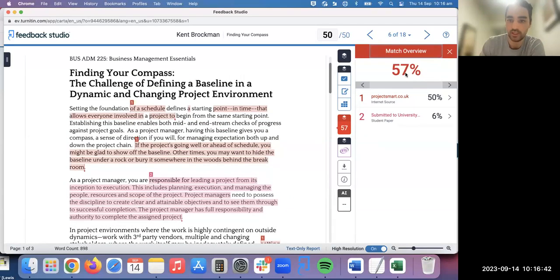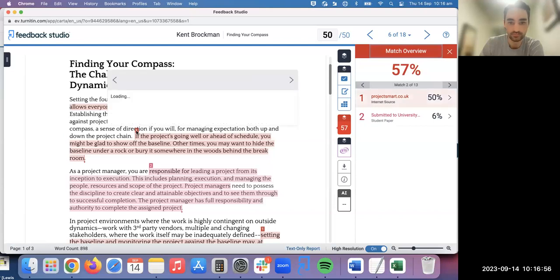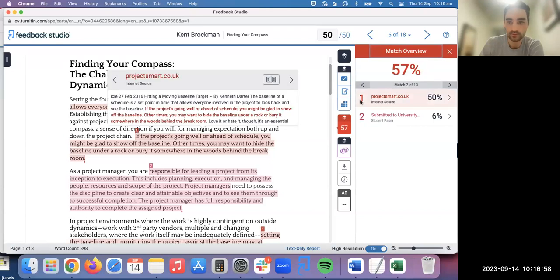Here we have 57% internet source and student paper being the main two. So they come up in the match overview section, which gives you the largest matches. For the internet source, it's really simple. Their sources obviously correspond numerically to the highlights on the page. If we click on the one, what will happen is a bubble appears and populates with the match text from that internet site within the context of how it appears on the internet page.